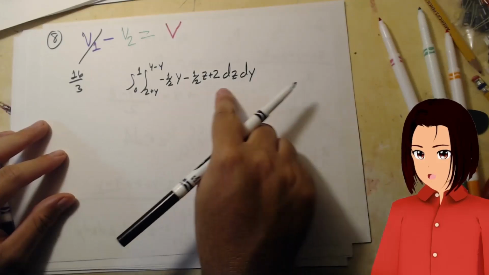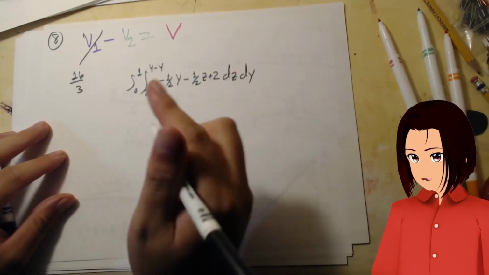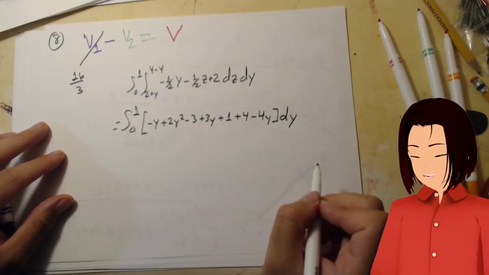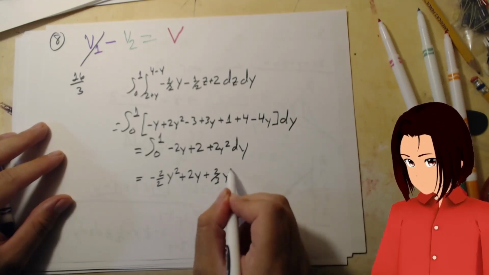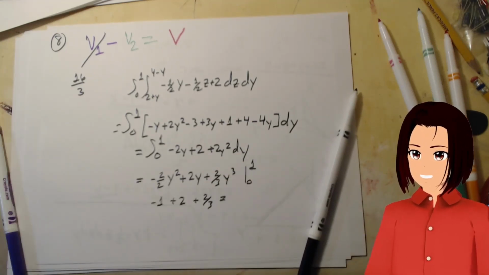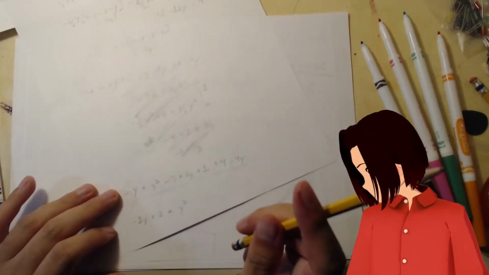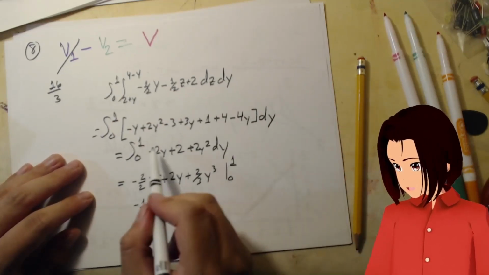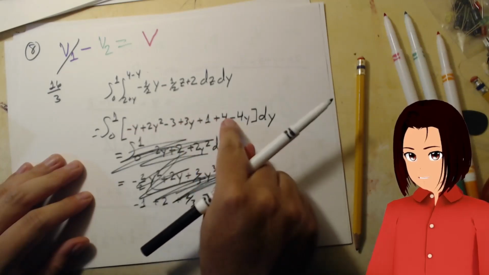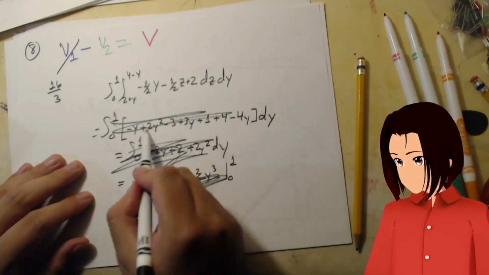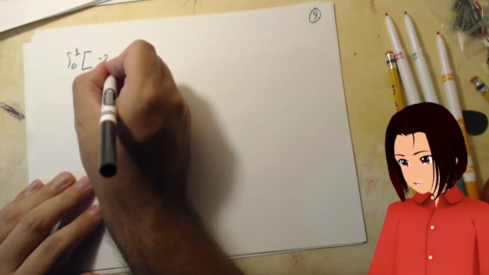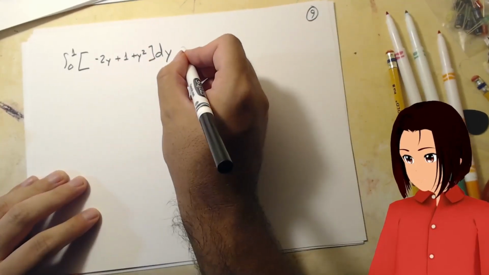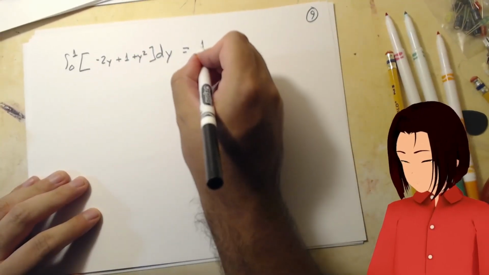All right, so here is V2 as I wrote it out again, and I will evaluate this integral. That would be that, 2 over 3 y. Okay, oh, hang on. This is wrong. And if I evaluate this, okay, so actually this is all wrong. It becomes negative 2y plus 1 plus y squared. And that just becomes 1/3.